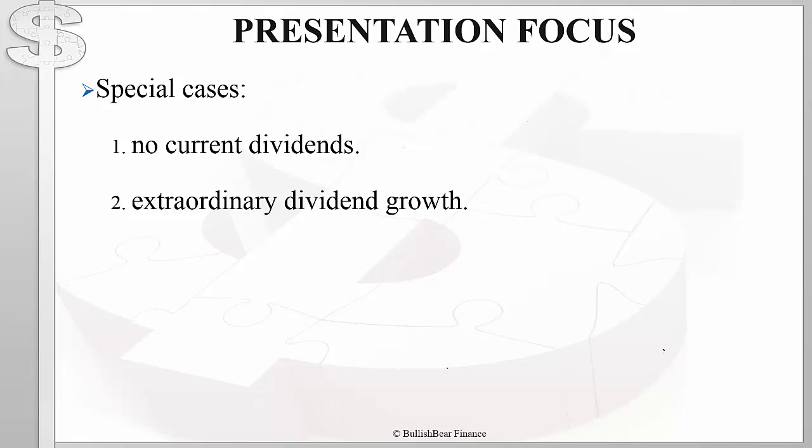In this presentation, we focus on two special cases. The first is where the stock is currently not making any dividend payments, but is expected to do so in the future. The second is where the dividend growth rate is currently unsustainably high and is expected to taper off in the future.